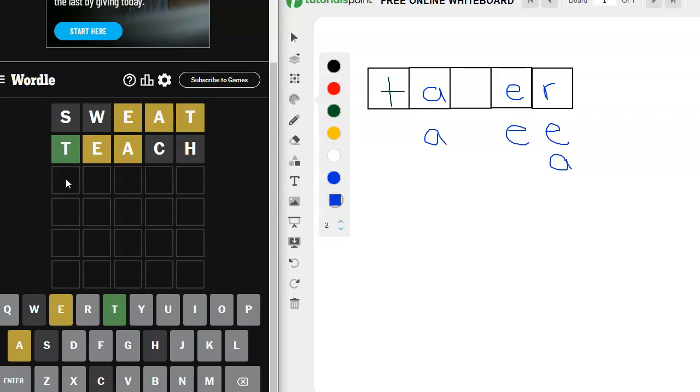I want to try taper, but it could be too many things at this point in time. So I'm going to try, what can I do? How about paler? That will still give me an A here if it's here, and if it's not here it goes there. It will still give me an E here, and if it's not here, it goes here. If the A isn't here and the E isn't here, we have a problem. It'll still check on the R and the P, plus it'll check on the L for me, which I didn't try yet. Let's try that.